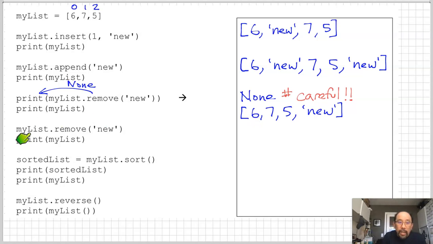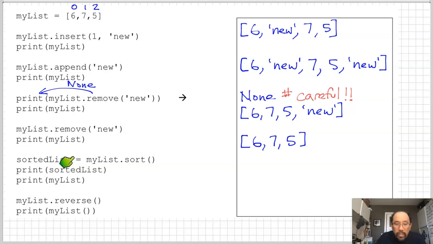Let's do that one more time. Not print, just mylist.remove. Notice this is how you would normally execute it. You would never really print this out because it doesn't work. So we just say mylist.remove, which will mutate my list and just remove this word. And then when we print it out, it'll print out 675.